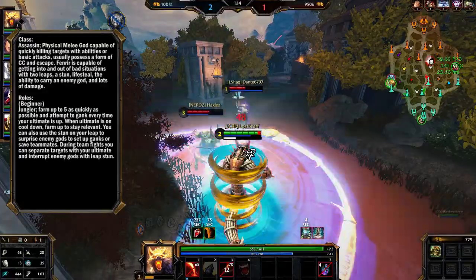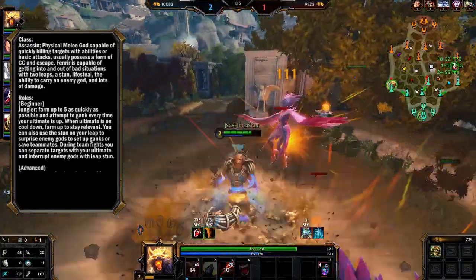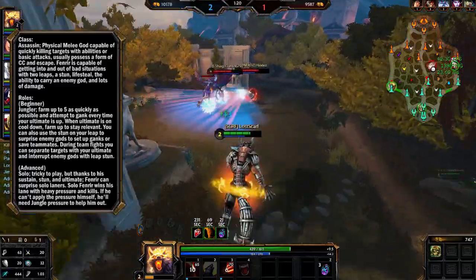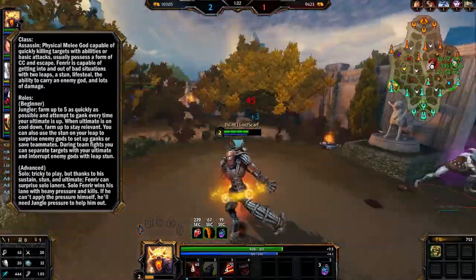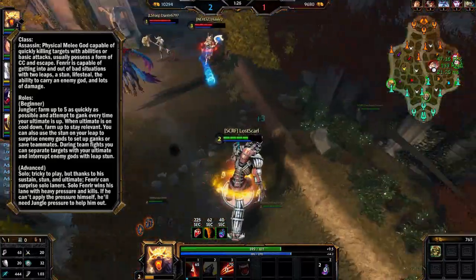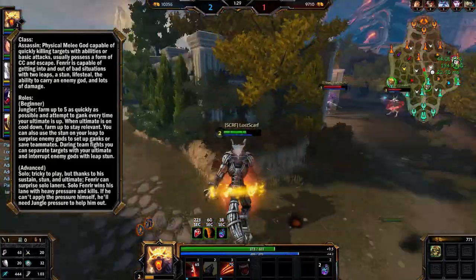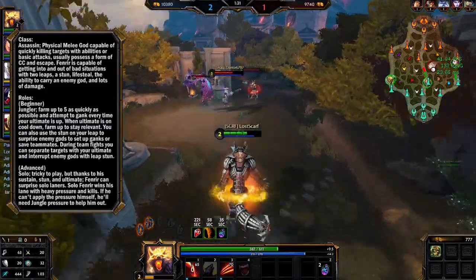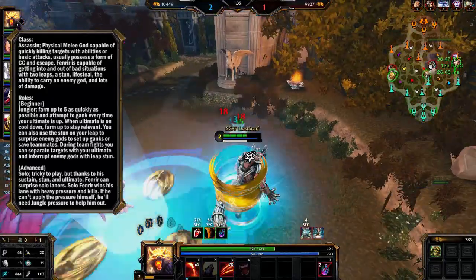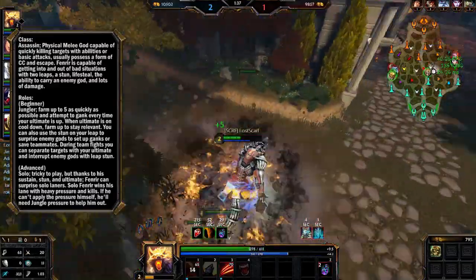Then when it comes to advanced, you can go solo with Fenrir, which is a bit tricky. You gotta really sustain yourself well there. You can stun and do your ultimate and just put your enemy in a very bad situation. He can really surprise solo laners because he's not used to fighting someone like Fenrir. But it's dependent on having very heavy pressure and getting kills to do well. And if you're not able to do that, you're gonna need your jungler to apply that pressure. But later on, you'll be able to be effective like you can be with jungle Fenrir.